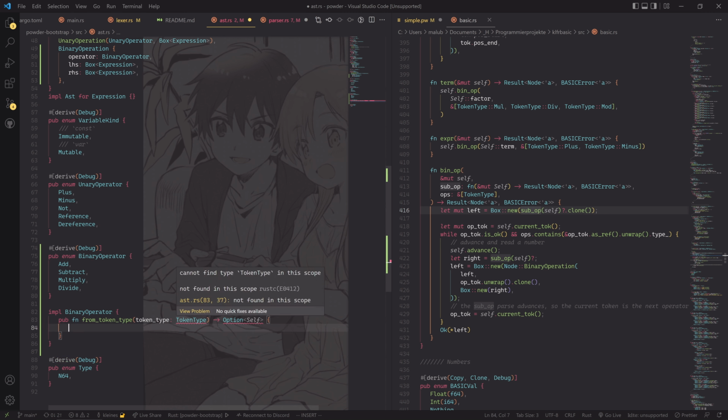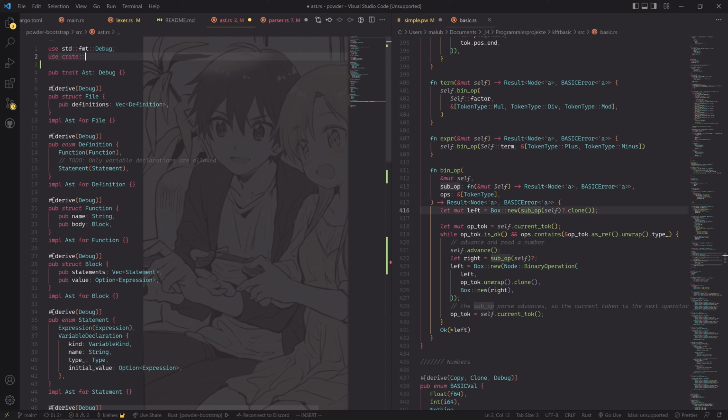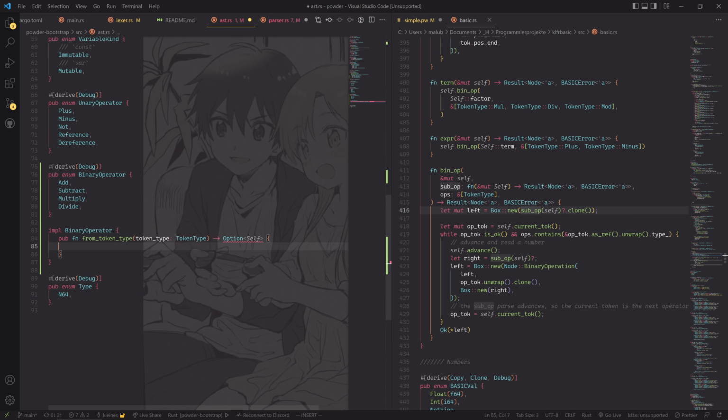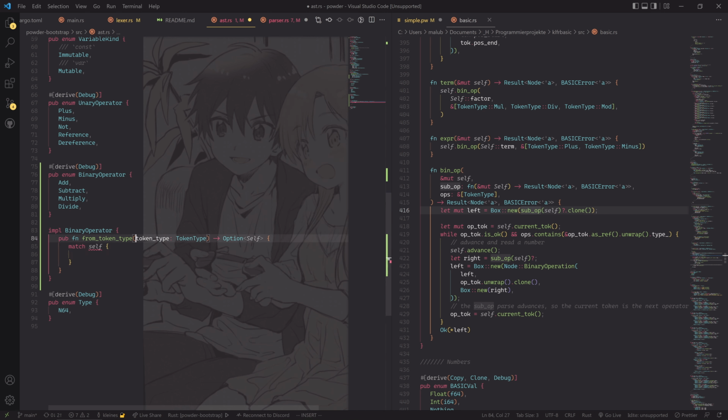So token type, I need to create Lexer token type. So I can now just self, and I can now just binary operator add. Wait, I'm dumb. Match token type. We don't have self yet. We're trying to construct something.